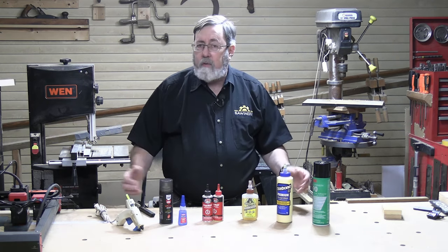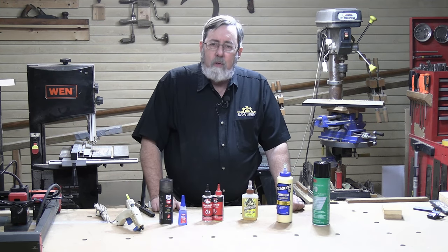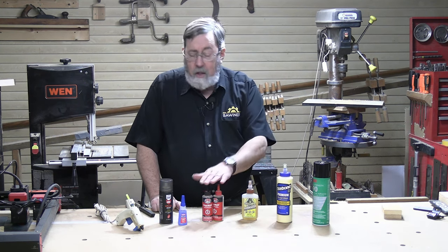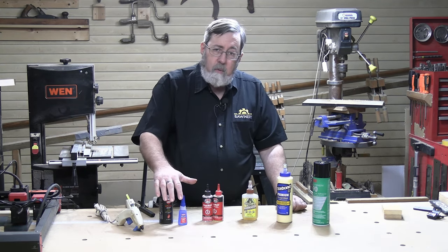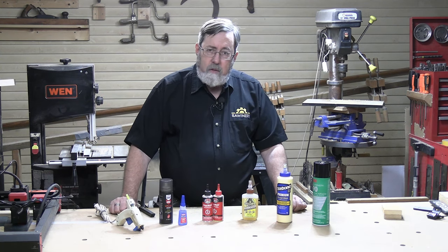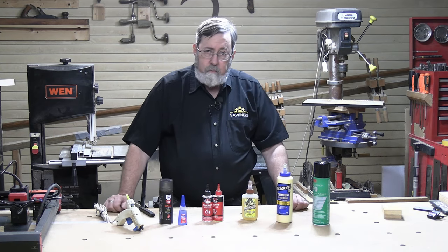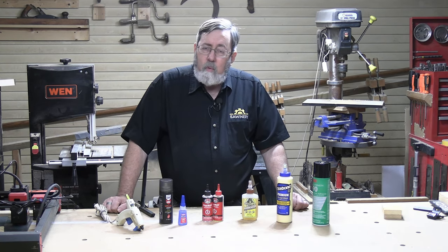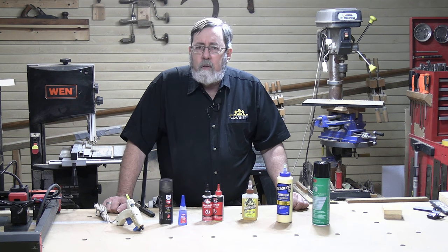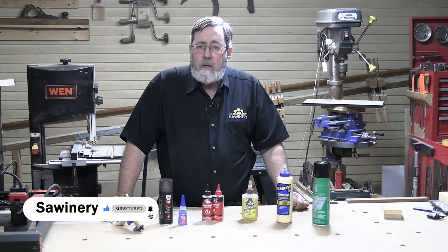We've got a variety of different glues available to us. Each has its own strengths and weaknesses, and each has certain applications where it's the ideal glue. I probably use PVA more than anything else, but I use epoxy for a lot of things, and CA for furniture repair. All of them have their place — I have all of them in my shop except hide glue. Learn which glues are going to work best for you, and work with them enough so you're comfortable, so when it's time to use one on a project you know exactly what you're doing.